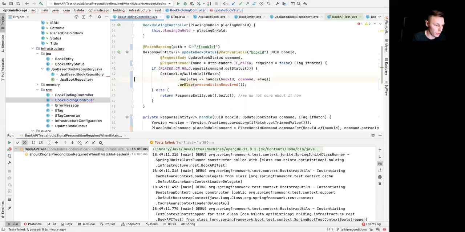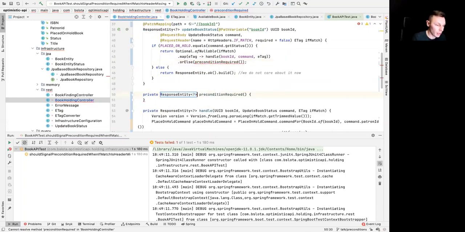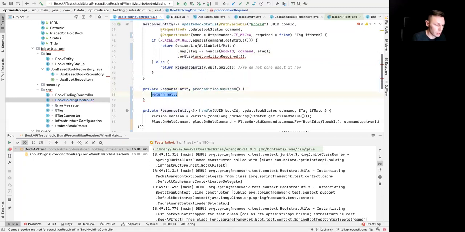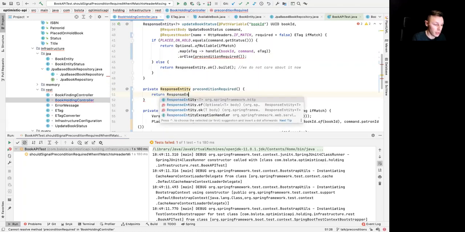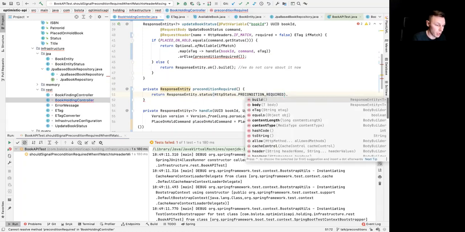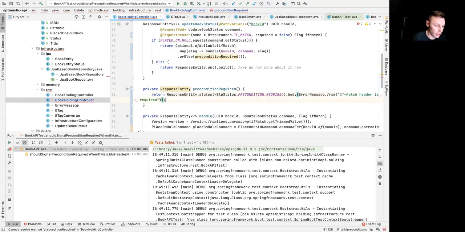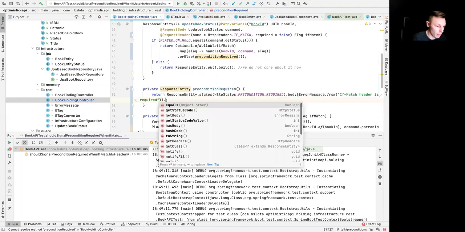And we put the return keyword over here. And what we are missing is the precondition required method. Precondition required, return response entity, status, HTTP status precondition required, with some body error message, something like this.